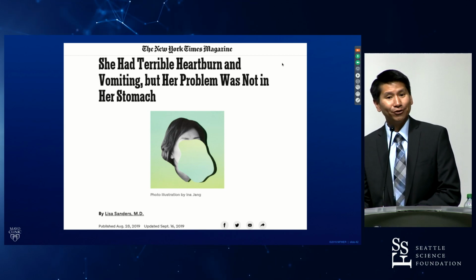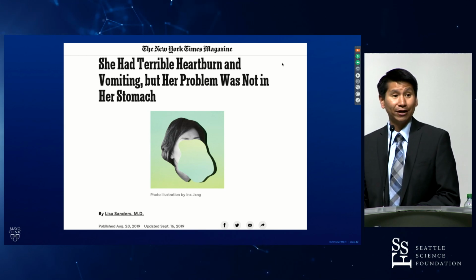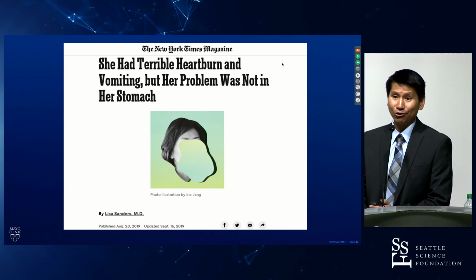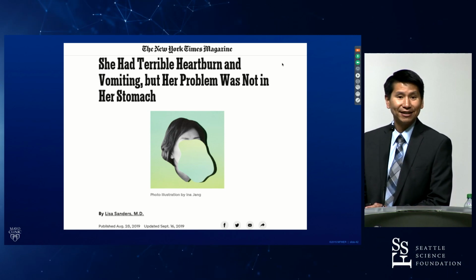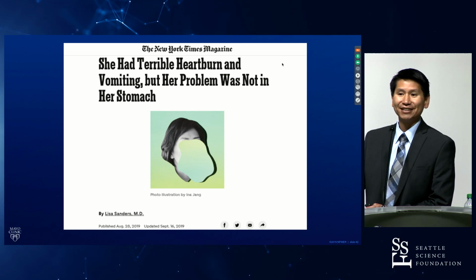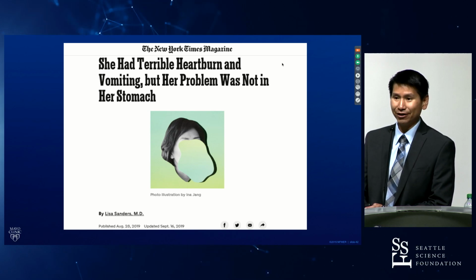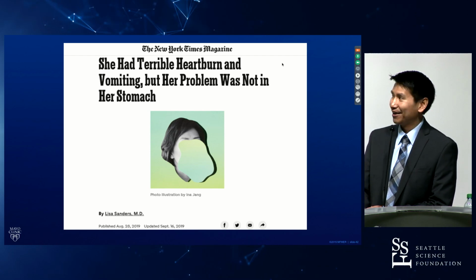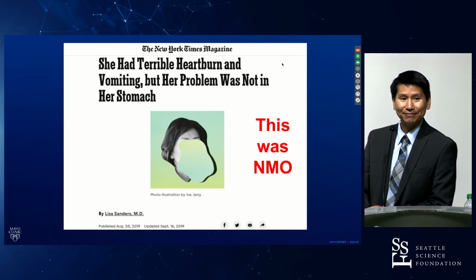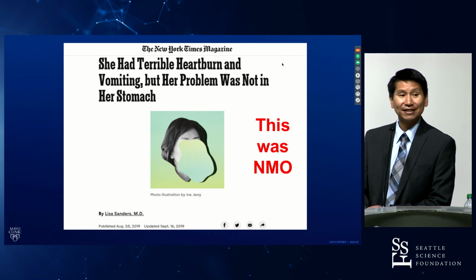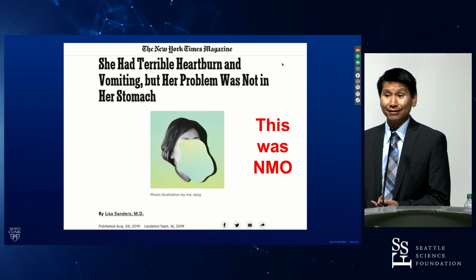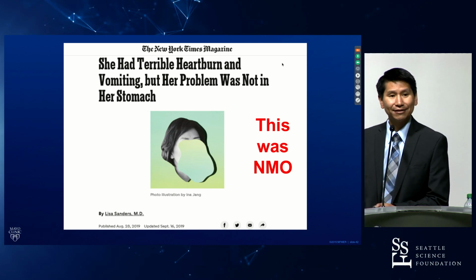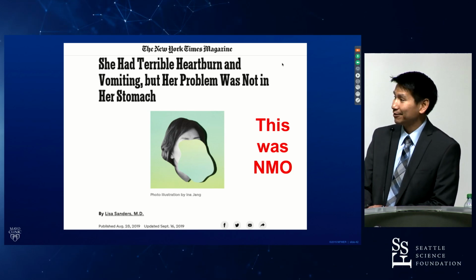So this is a 43-year-old female who had intractable nausea and vomiting for 4 months, had a huge GI workup, ultimately never found the cause, and then it just spontaneously went away. But then a year later, she again developed nausea, vomiting, hiccups, but also had double vision. That led to the MRI, and this patient had NMO. And so this really can be the presenting sign of NMO, and obviously as neurologists, we need to know about it, but even ER and GI physicians need to know about this as well.